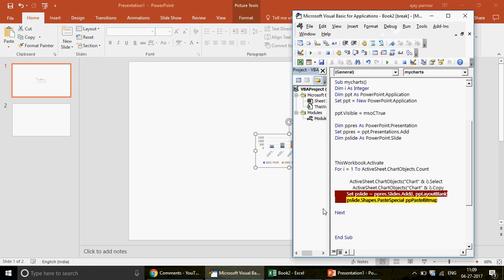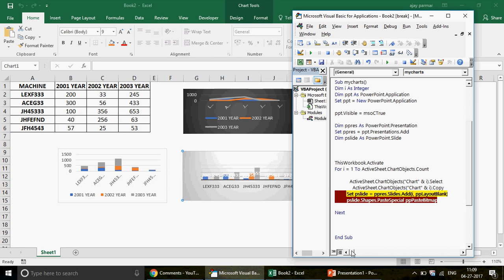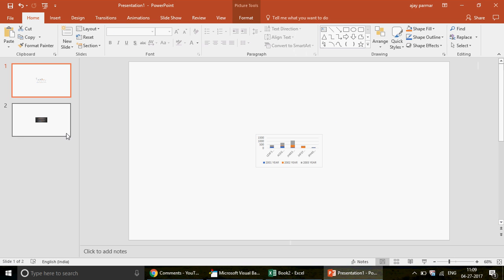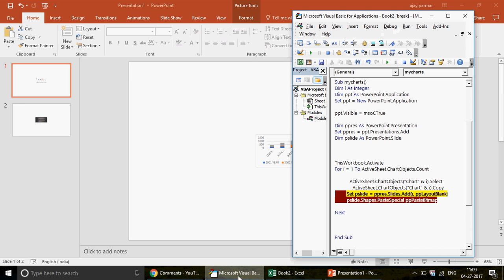I again press F8. Now again one more. The slide is entered because here you have your I as 2, right? So here now another chart is going to be pasted. Now let me again show you. You can see that the next chart is also inserted, which was chart number 2, right? So again I press F8, and you can't see that F8 arrow, because I have used the shortcut key like this. When I'm using F9, that's why it's showing me completely blank. It's because of some setting errors actually, which I will correct after the video, because I can't click here to put the breakpoint.